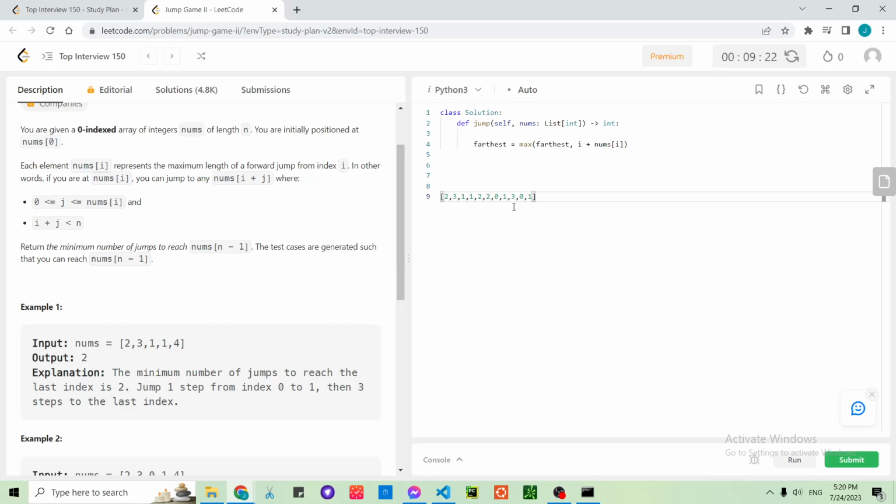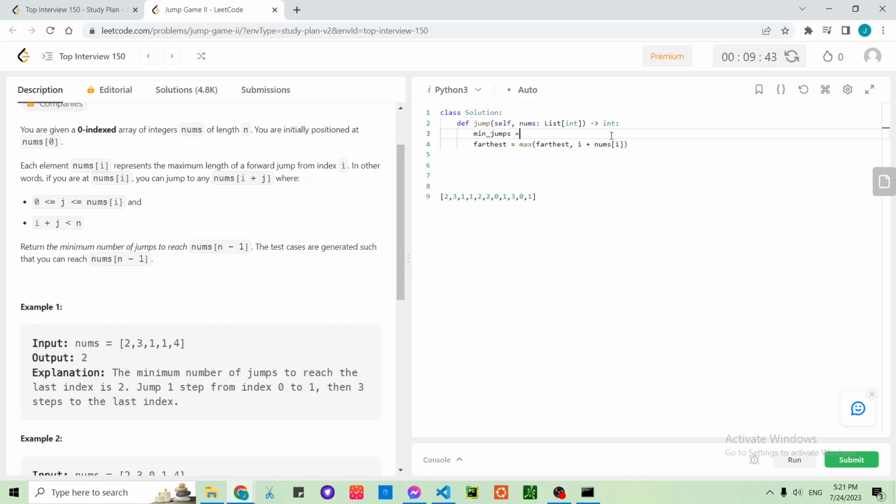Let's try that and see if that works. Let's say we have minimum number of jumps, min jumps.